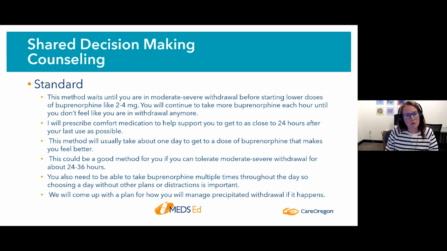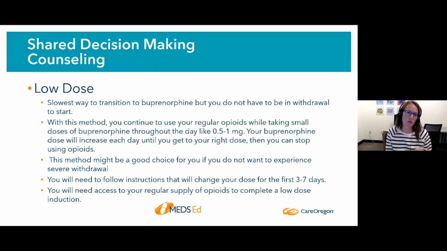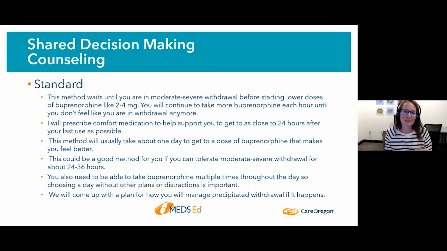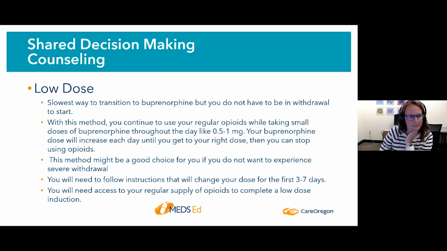And then also, it's important to note that with the low dose, you start at a dose of usually 2 to 4 with a standard dose. Sorry, Lisa, you can go back. Start at the standard dose. Your initial dose is small. It's going to be around 2 to 4 milligrams that you start with, and then you have to take that every hour. So it could be that you're dosing quite frequently throughout that day, and so make sure that day is free for them to take the buprenorphine potentially every hour until they can get to a standard dose or their therapeutic dose.